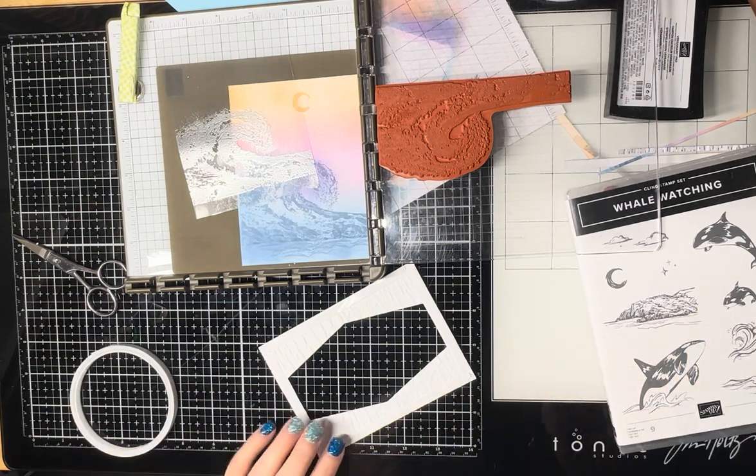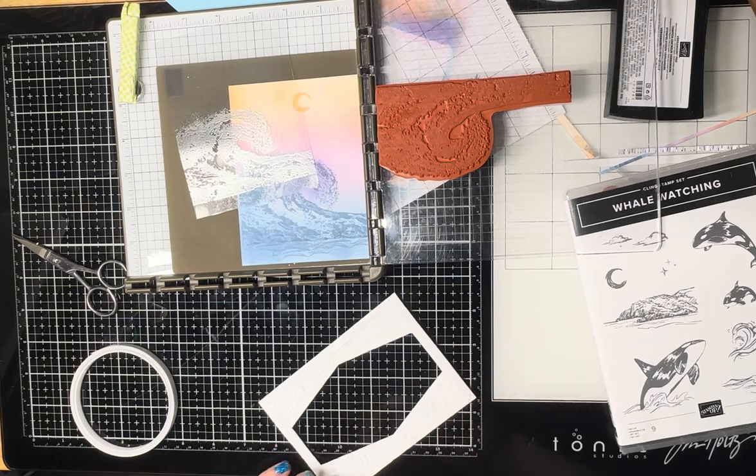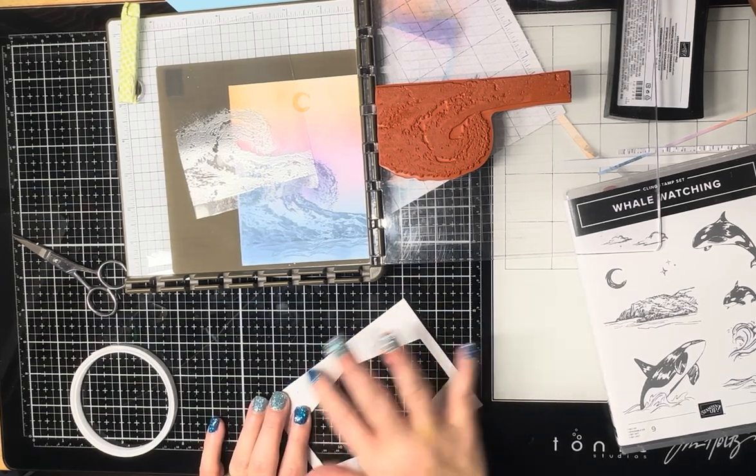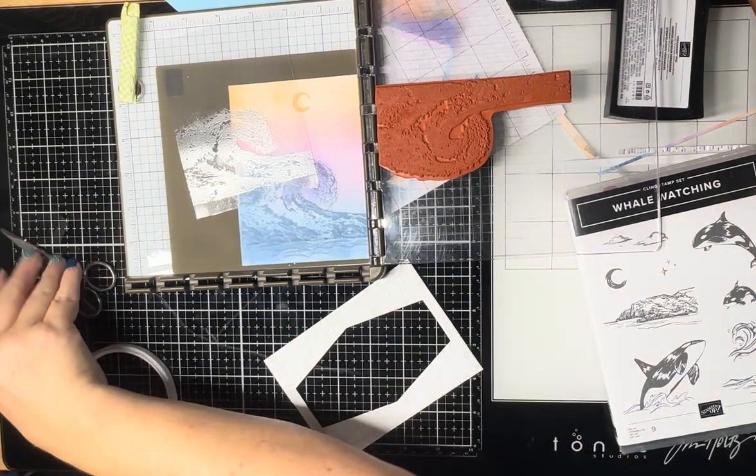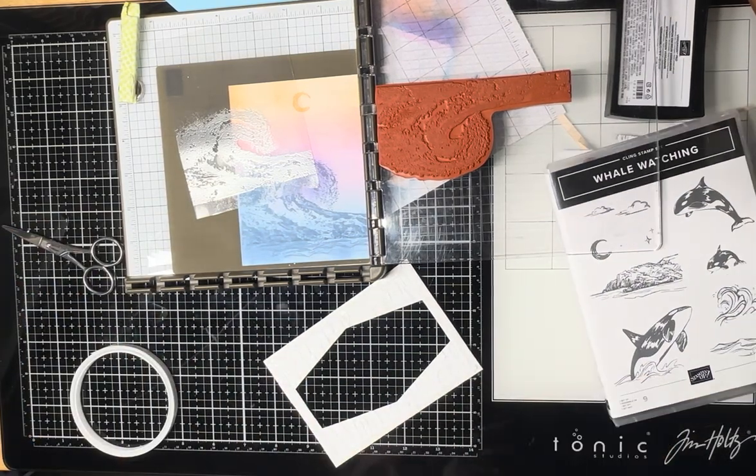I still haven't got my other whale in here, and I'm going to do the whale in a minute. So let's get this all. Where's my thingamajigger? There it is.